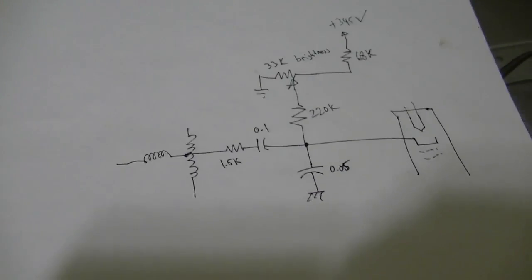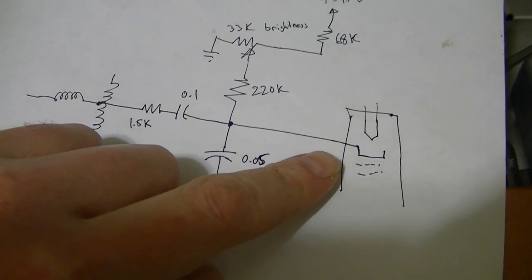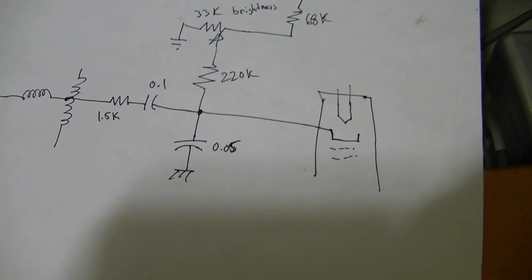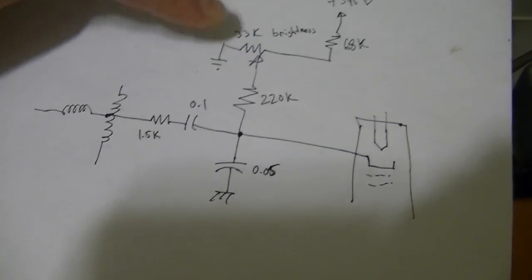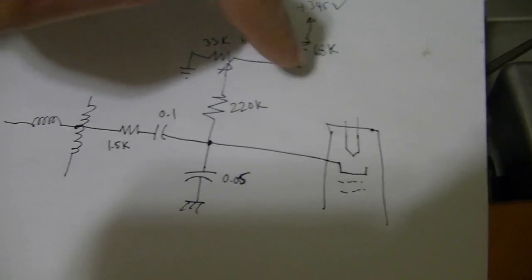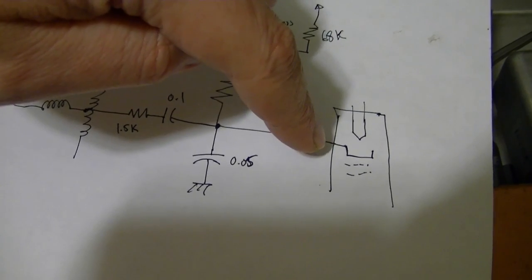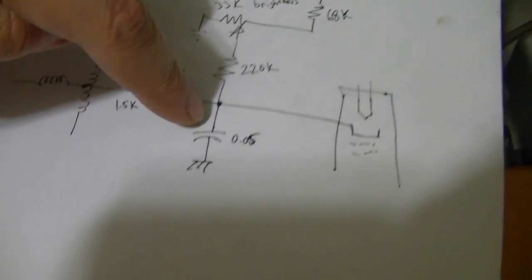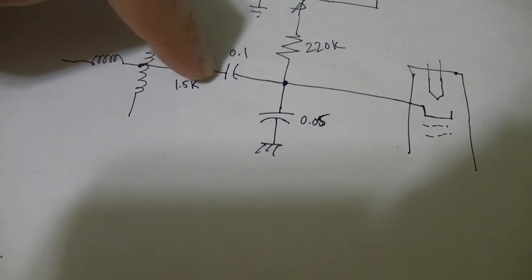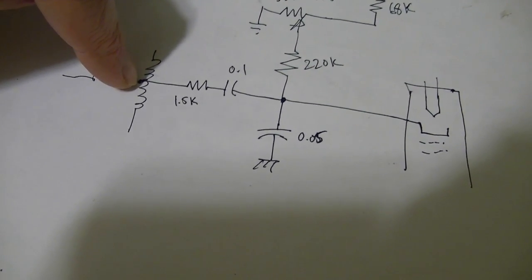Here's a quick sketch of the circuit we're looking at. I was wrong, it actually drives the cathode, not the grids on the CRT. So there's a brightness control, varies between ground and some positive voltage, feeds in through 220K over to the cathode. So that's the operating point. And here's that filter cap going to ground. And here's the resistor and capacitor in series picking up a pulse from the vertical output transformer.